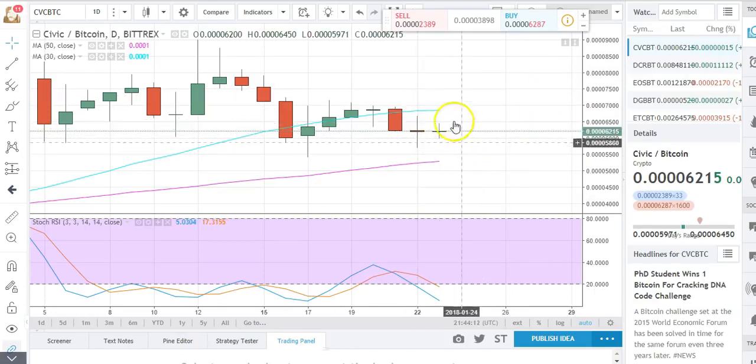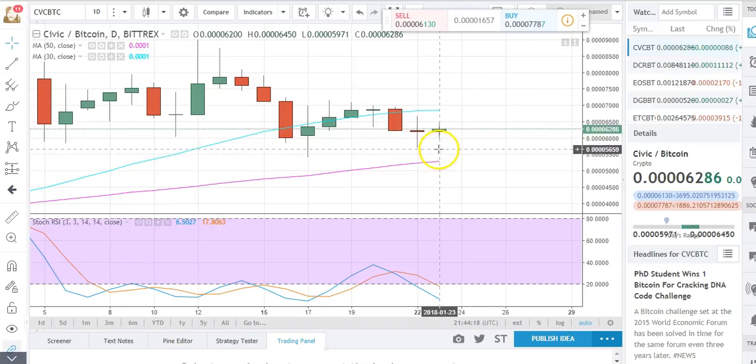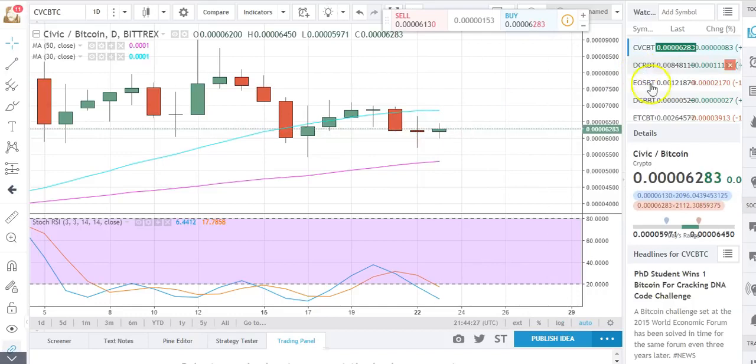Civic has a clear reversal candle in today right now, but that can change. We still have some time before the bar is completed, and it's going back and forth between that reversal candle and just a green candle, doji, whatever you want to call it. Civic is back down into the oversold situation here, and you can see we're going down, up, down, and now just going sideways. So I'm guessing this pattern has stopped.